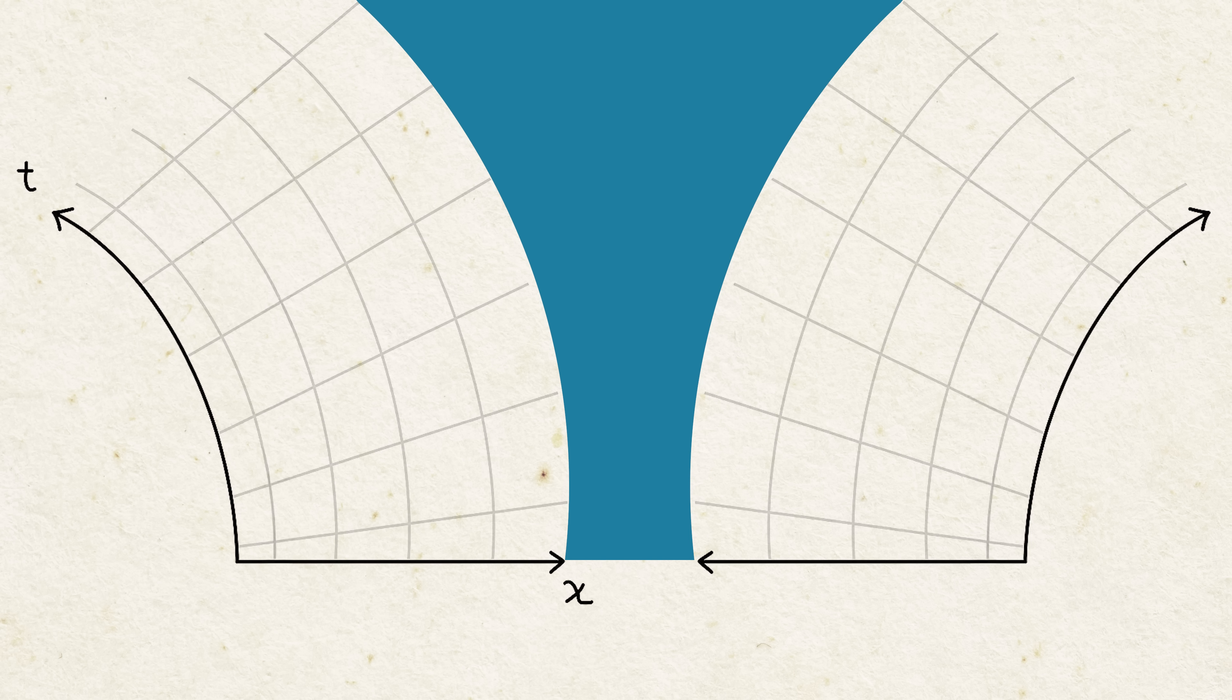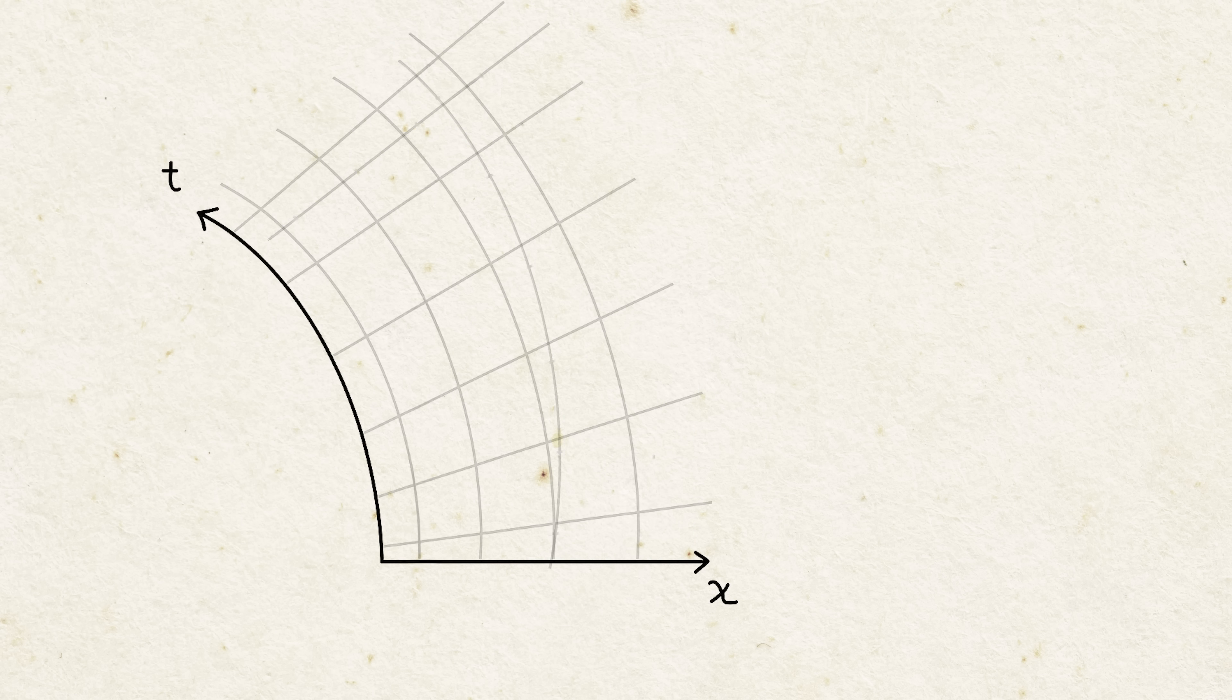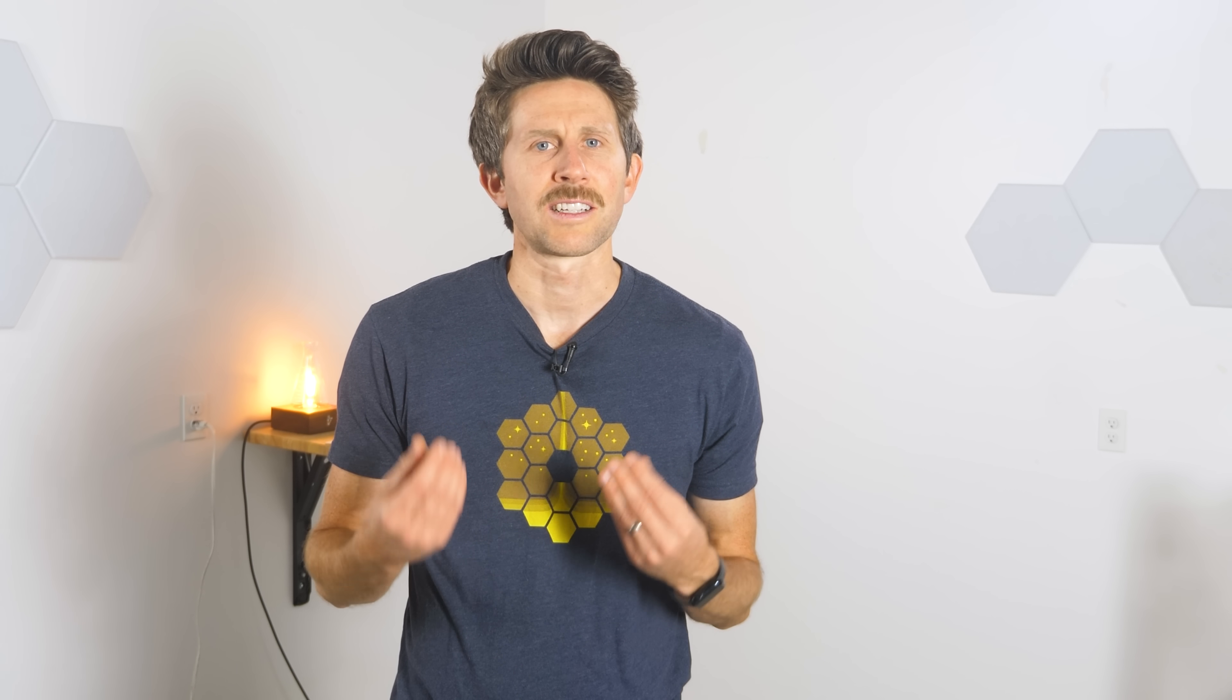Here's a view of the bending on both ends of the one-dimensional Earth. Now notice something about this bending: it's only bending the time axis, not the space axis. Notice how all the timelines have curvature to them, but all the space lines are completely straight. The physical meaning of this is that clocks that are closer to something with a lot of mass tick slower compared to clocks further away.